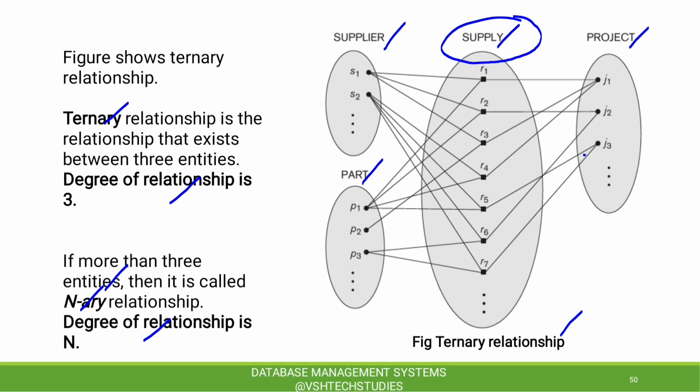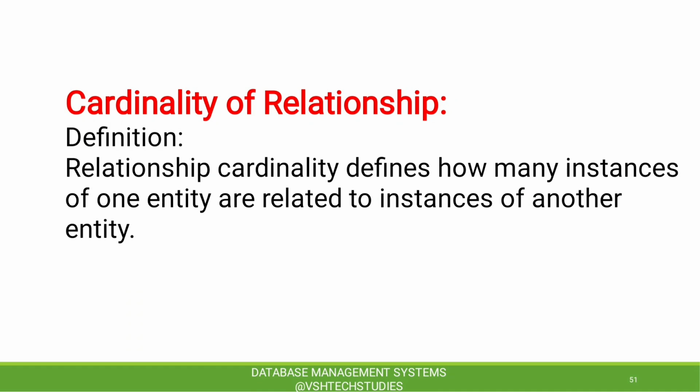That is all about relationship, what a relationship is and what the different types of relationship are. So next we shall study cardinality of relationship. Already we have heard the term cardinality. That was cardinality of relation or table. The number of rows in a table or relation is called the cardinality of relation.